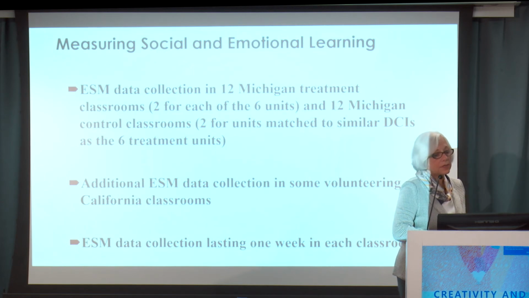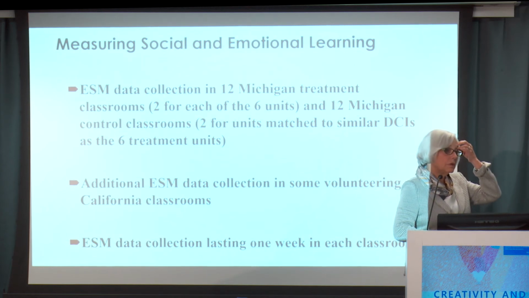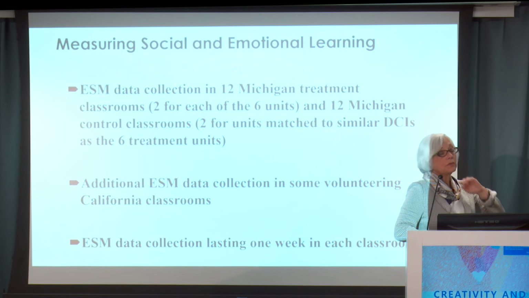This is the experience sampling method. This is how we measure social and emotional learning. We measure it through a phone, randomly prompted. The phone app was developed by an engineer at Google. He worked with me. He heard me give a presentation once, and he said, "Barbara, I've developed just what you needed." And since that time, I've learned how to develop my own app.